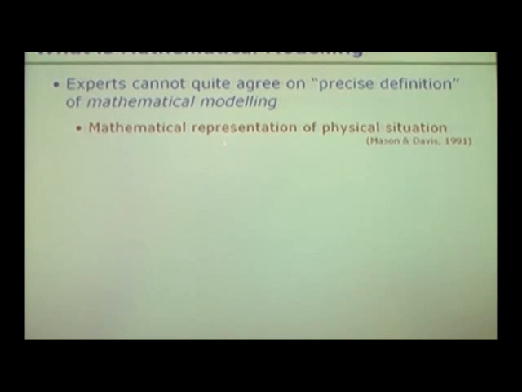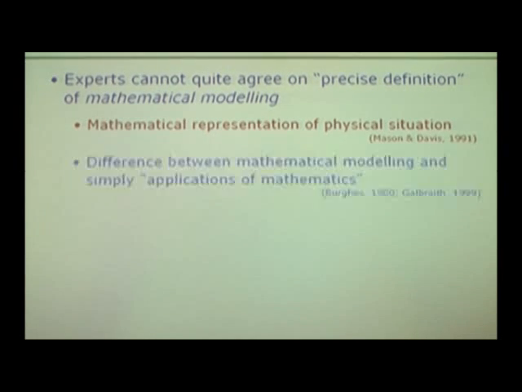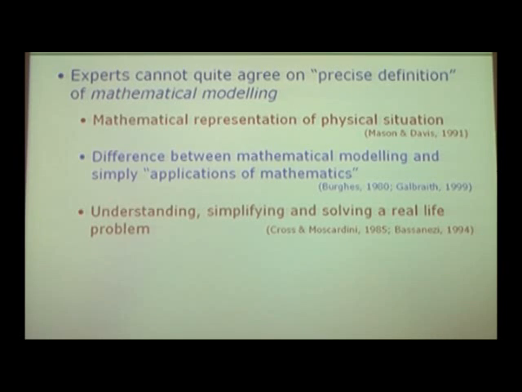Well, that can be very wide, right? And there are others who feel that there should be a difference between mathematical modeling and simply application of mathematics. So there are differing views. Some other researchers and math educators feel that understanding, simplifying, and solving some real-life problem is mathematical modeling. It can be as simple as that. So maybe not even solving a real-life problem, but understanding the problem is already part of mathematical modeling.